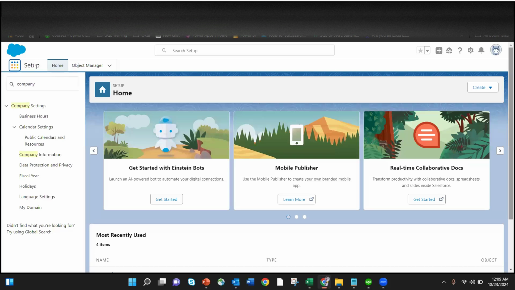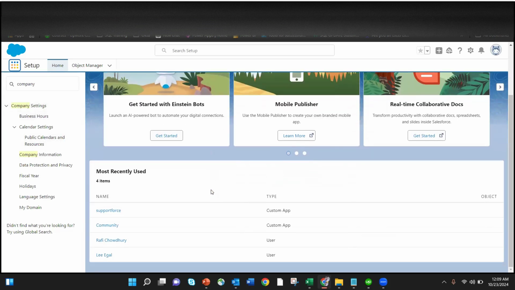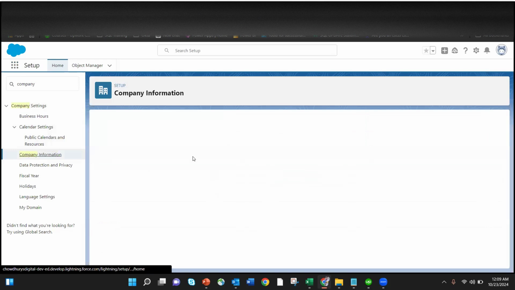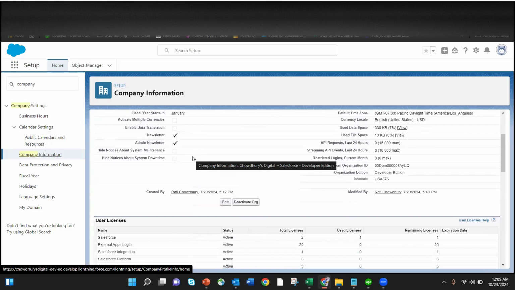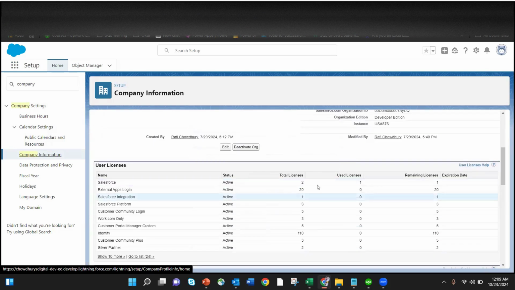In the company settings in setup we have those options. We can also add some more users. One more user is allowed. Two users can be there. If you have total licenses of two and used licenses only one, one is default, with your name. You can add one more.